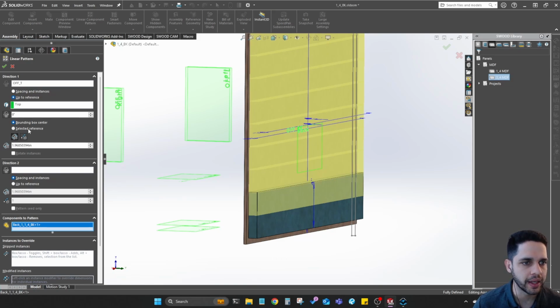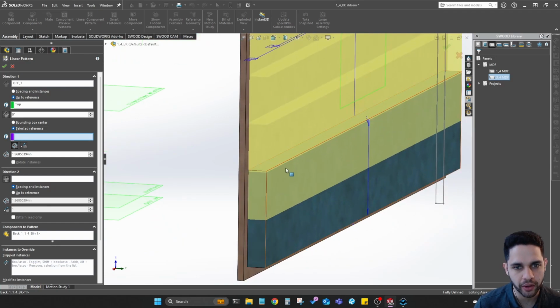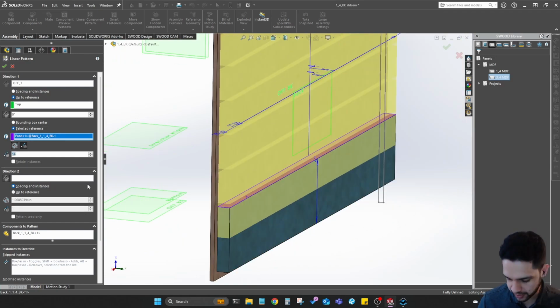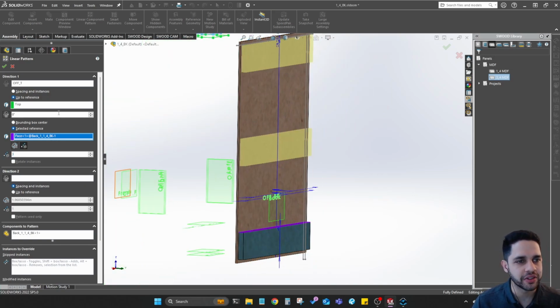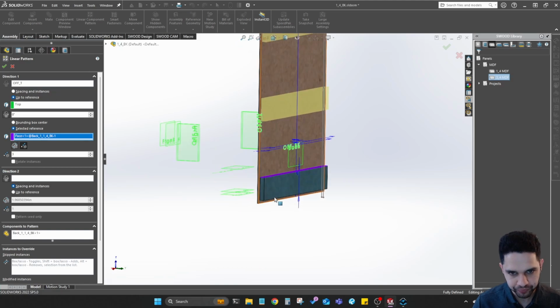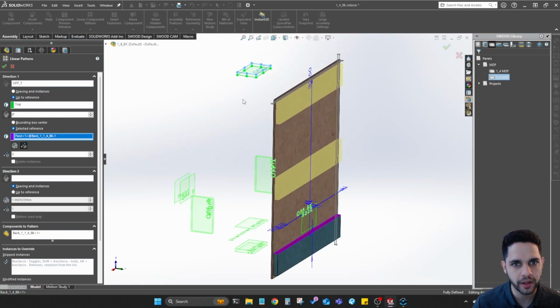So what we want to do is instead select this selected reference, and now it's asking which reference you want your linear pattern to start and end from. So I'm going to select this one here, and since we want to do 3, let's do 3. This is kind of easier to explain when I'm at this view. This face is the selected reference that we want that linear pattern to stop from.